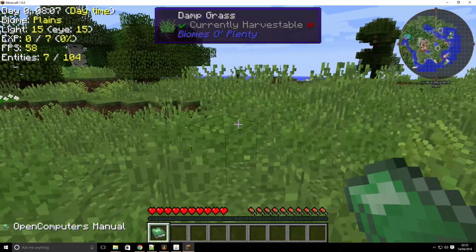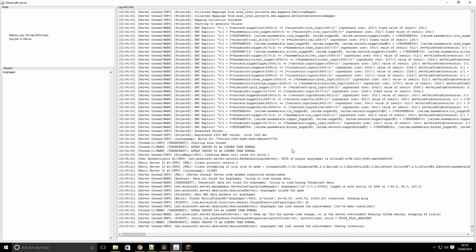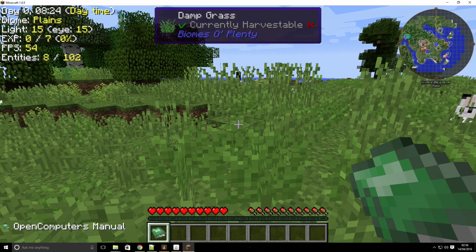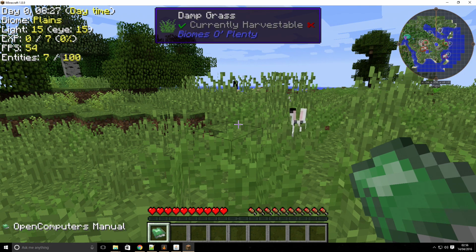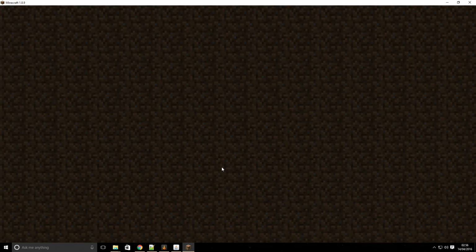But as you can see, we're on the server, and if I click on over here, I should be able to see myself on here. Supers and achievement taking inventory. So you see that I'm there. I'm connected. I'm on the server. Oh man, evil, evil, evil. Let's disconnect before the evil bunnies kill me.